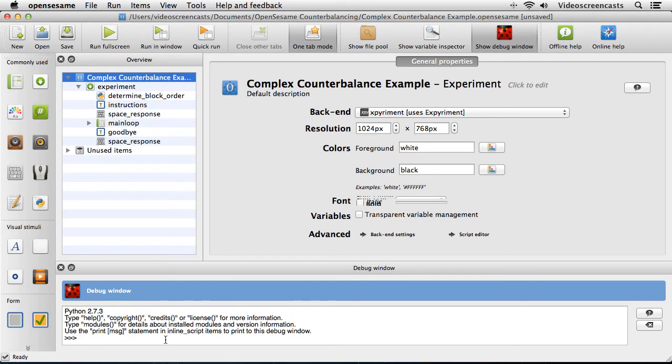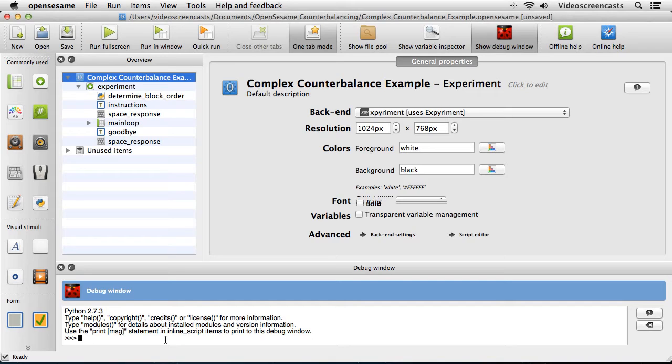If we use 4, for example, 4 divided by 3 would be 1, remainder 1, so the modulo function would give us the return of 1 there for the remainder. As you can see, we actually end up with 3 numbers that come out of this modulo division. We either get 0 when it's a multiple of 3, we get 1 in the case of 1 modulo 3, or we get 2 in the case of 2 modulo 3. And we can use these 3 values to determine which block order we want to give the participant.